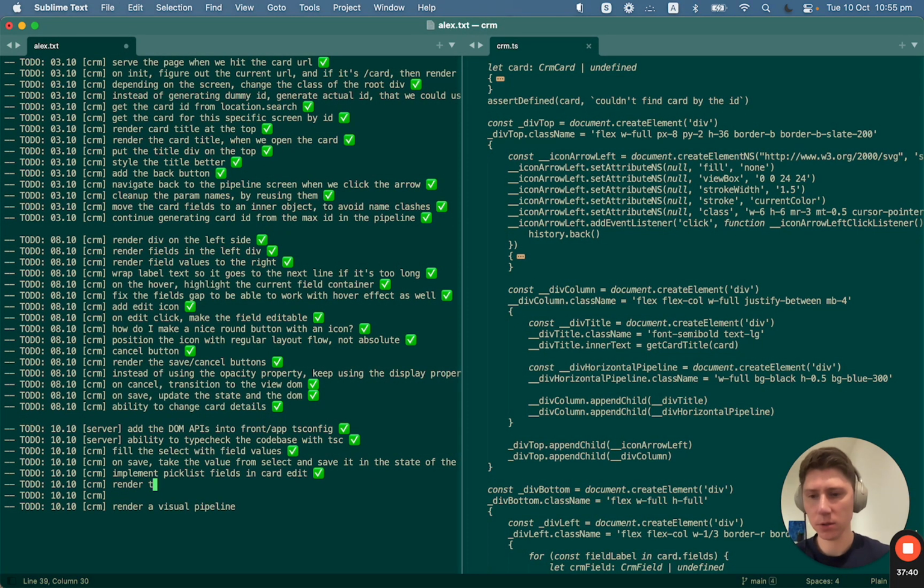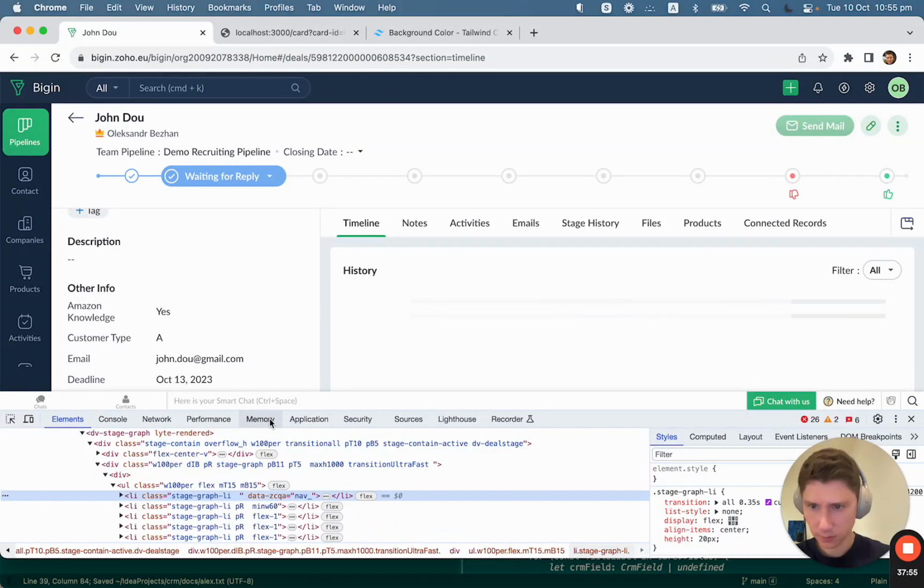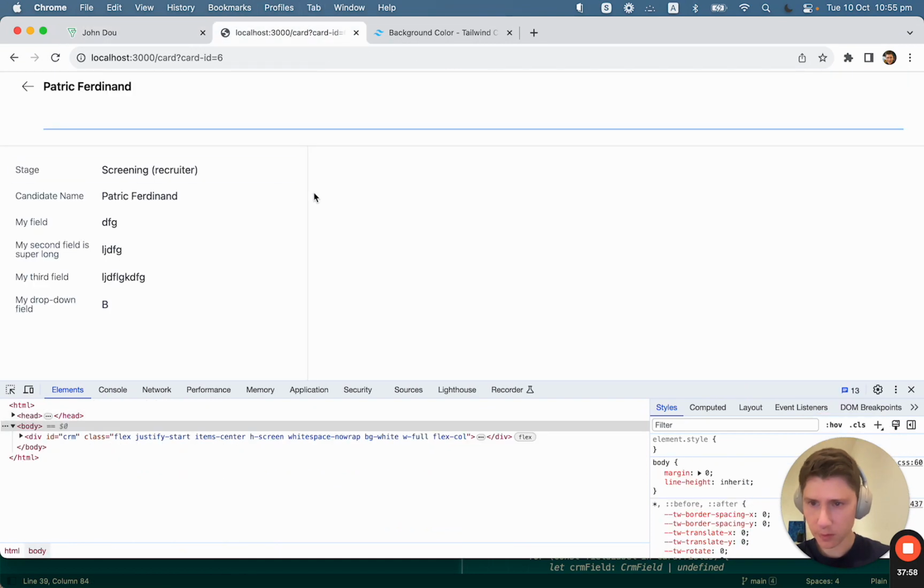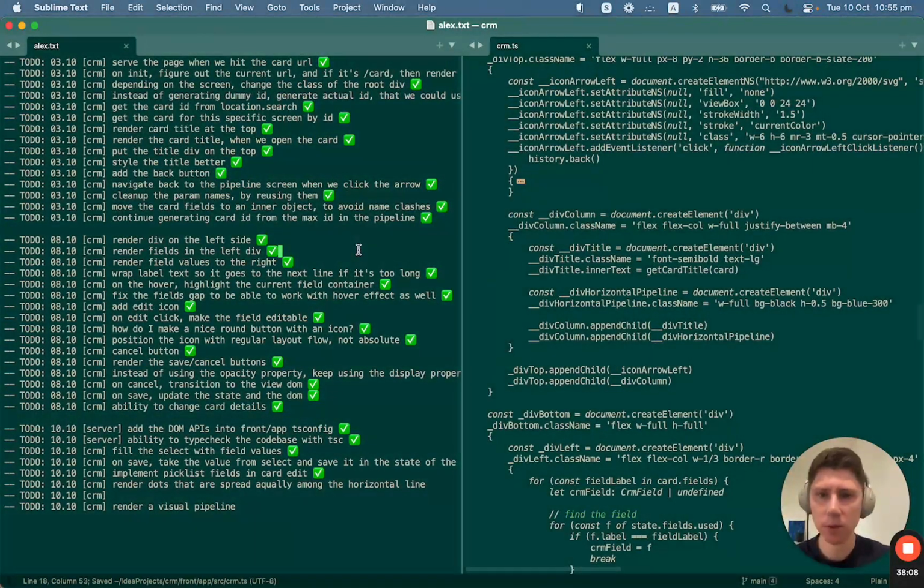So render dots that are spread equally among the horizontal line. How many dots do we need to have? Okay, let's just render some random amount and then we will take the stages count and how many stages we have. That's the amount of dots that we need.